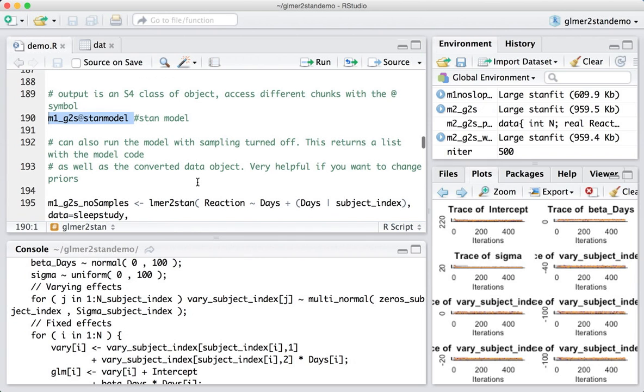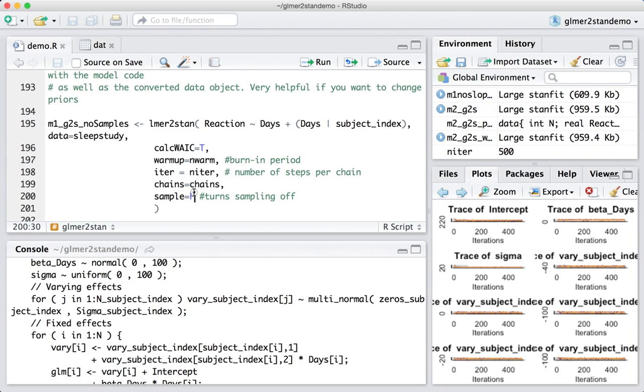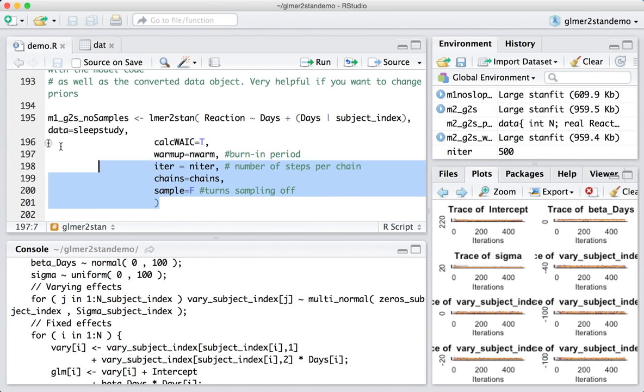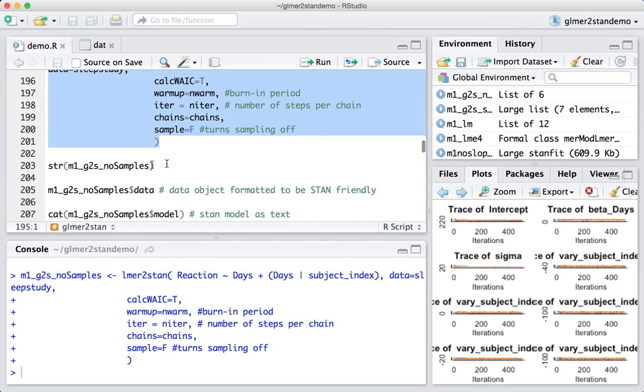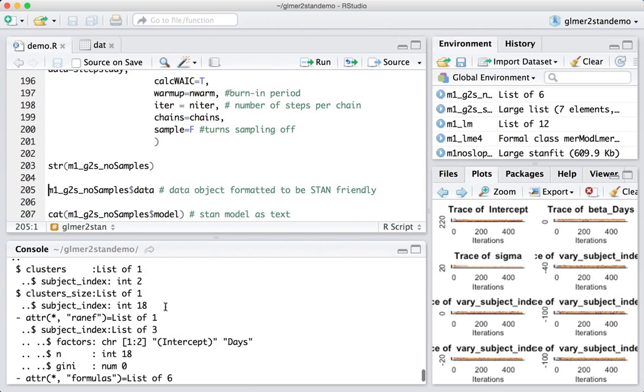Okay. So glmer2stan is nice too because you can turn the sampling part off, and then you can just get the compiled model and the data and the Stan-friendly data object. So if you wanted to do stuff in Stan, you could just use glmer2stan to do the annoying parts of writing Stan code and making the model and making the data a list by just turning sampling off. So what I've done here, this is the same exact code, except I just added this argument, sample equals false. And so now we've got a list.